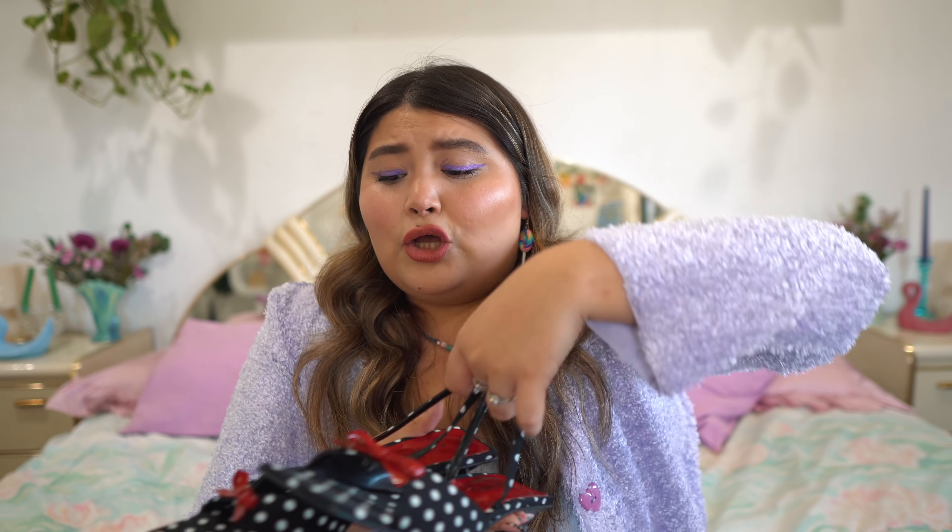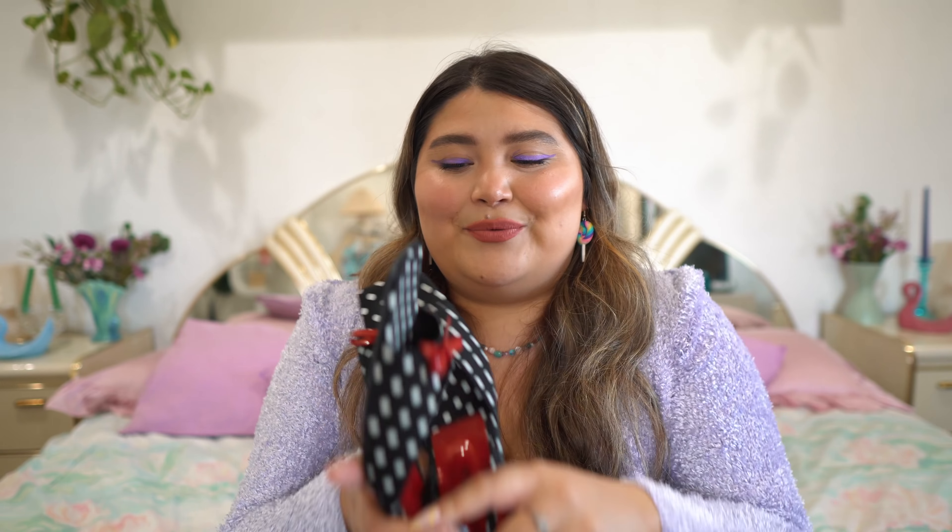Sorry for the long intro — you all know me, this girl chats to the max. Now let's get into the clothes. The first thing I wanted to show you from ThredUP are these Roman Tinenza shoes. They're like a polka dot slingback square toe shoe. I was doing a random Google search and these popped up — they're still so pretty. It's reminding me of a little capsule wardrobe heel, fun character but in neutrals. With a classic white tee and jeans, this would look amazing.